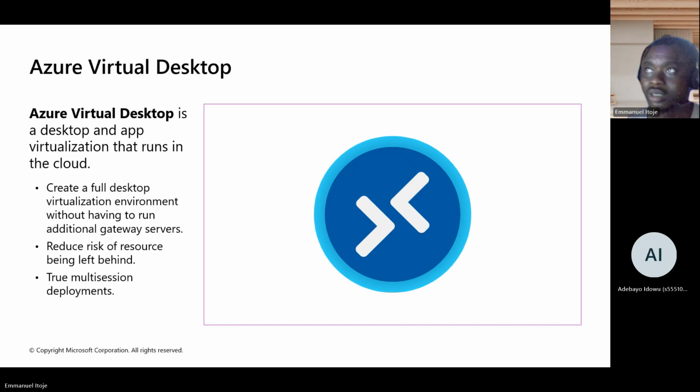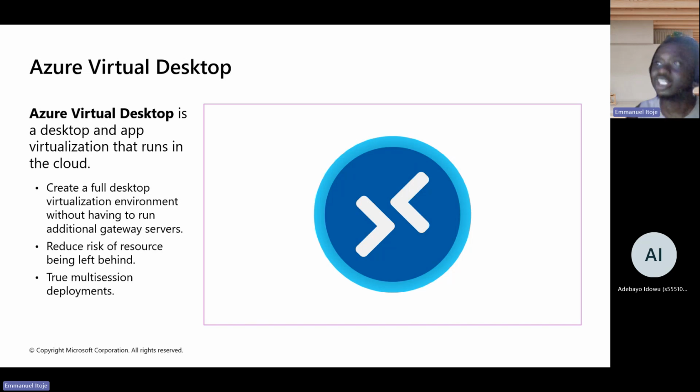All right. So let's discuss Azure Virtual Desktop. This is also an important compute resource and service in Azure. Another type of virtual machine is the Azure Virtual Desktop. So what is Azure Virtual Desktop?